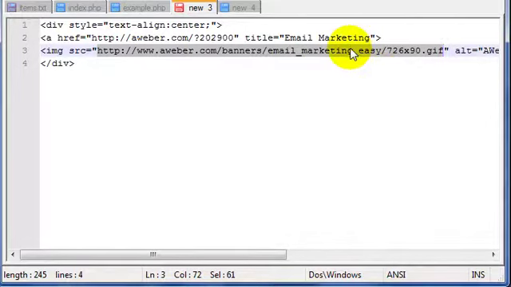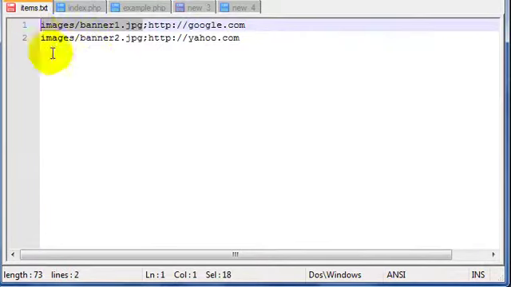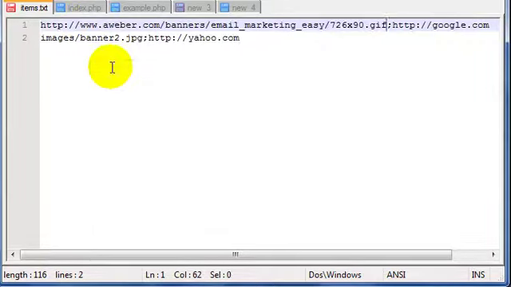So I've just copied that link and I'm going back to items.txt. I've already highlighted the area I want to change, so if I paste that you can see that I've now got that link in there. What I need to do now, of course, is change the actual link. Sorry, I should have said I've actually got the address of the image we're going to use. Now I want to get the link.